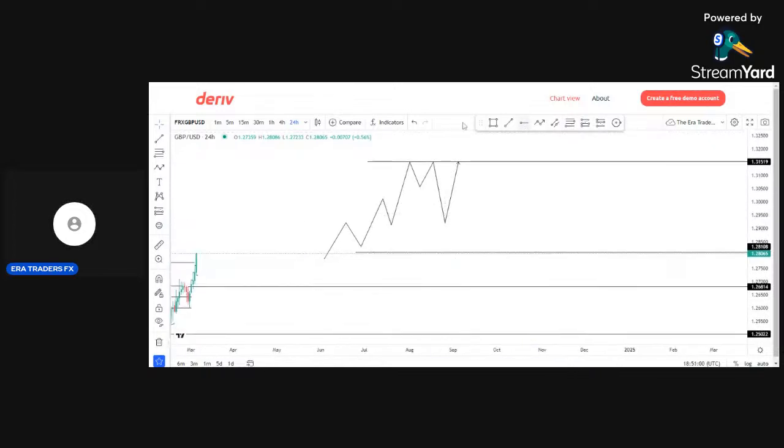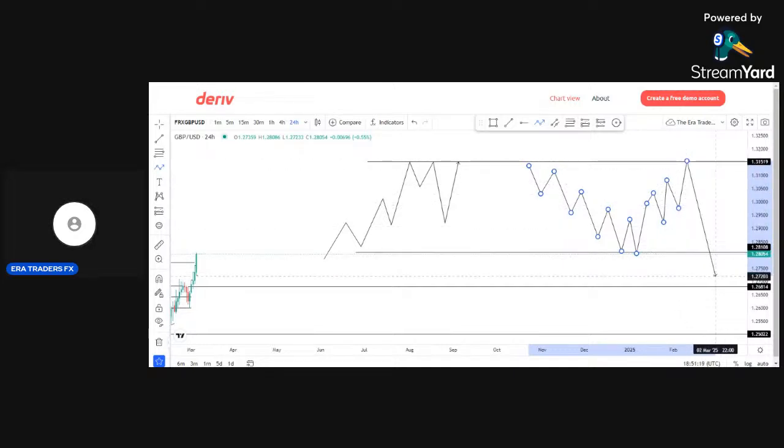For equal lows, for example, the market is on a downtrend and it forms an equal low in that region. Know that price will definitely come and trade into that equal low because it's a region of liquidity. When I say region of liquidity, there's money here. There are a lot of stop losses here because of these equal lows. Retail traders bought from this one, so institutions will come and trade into those levels of equal lows and equal highs.